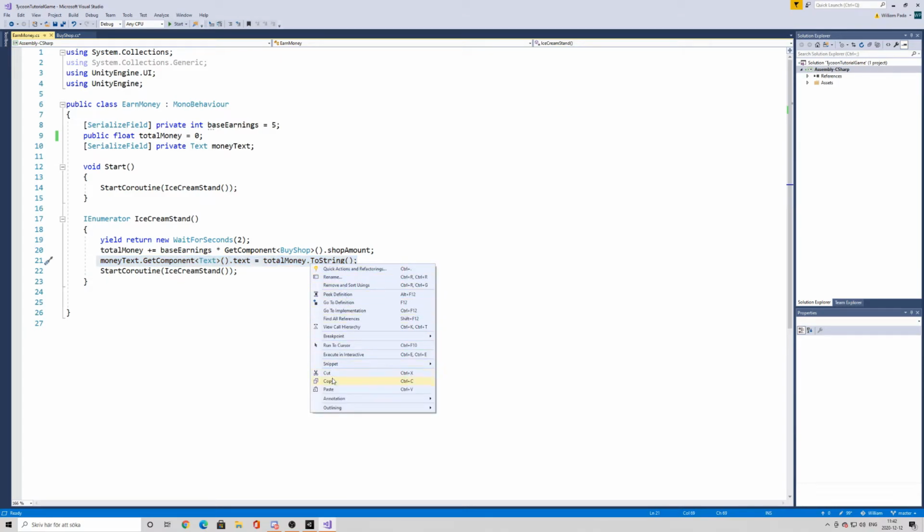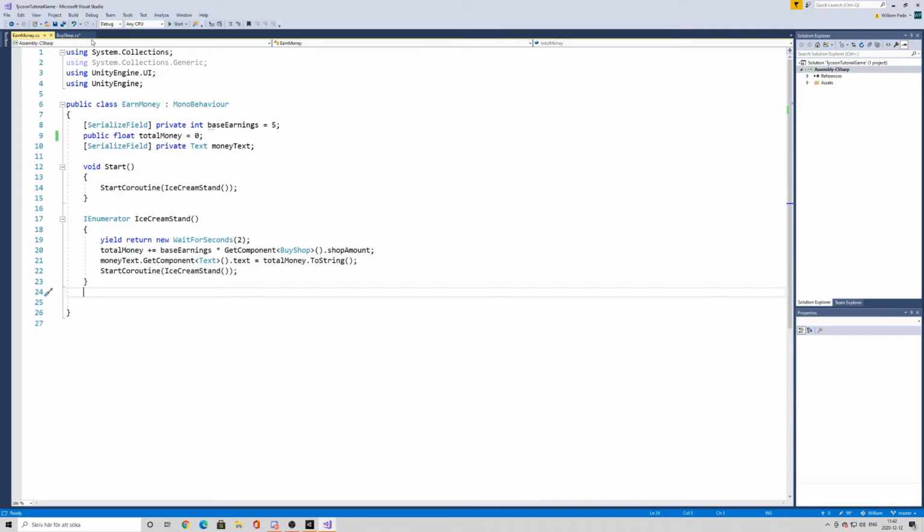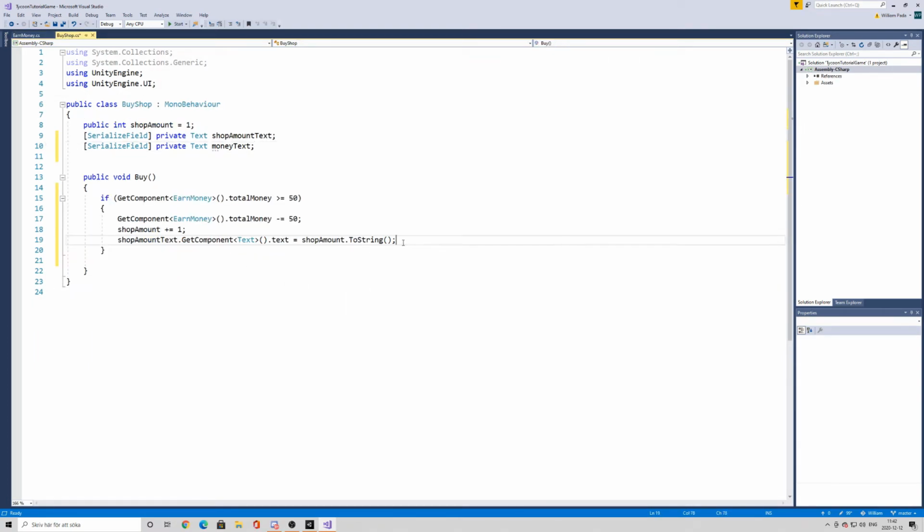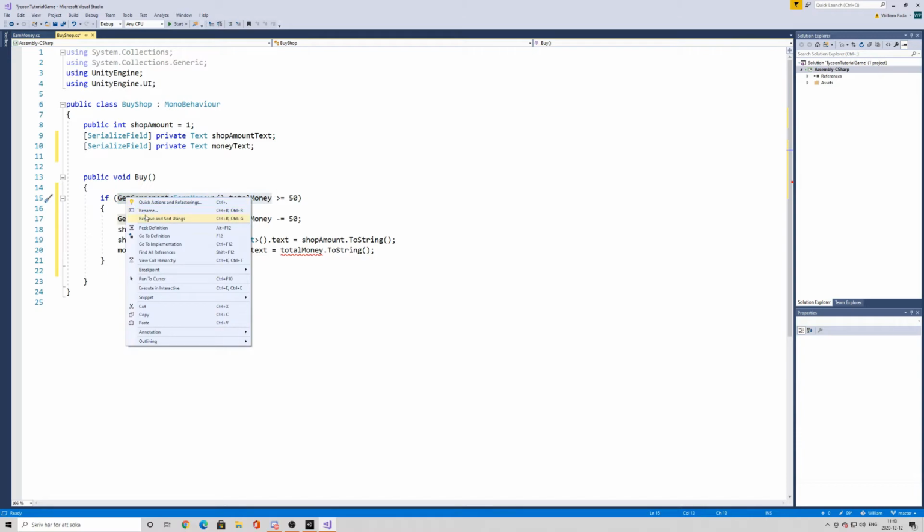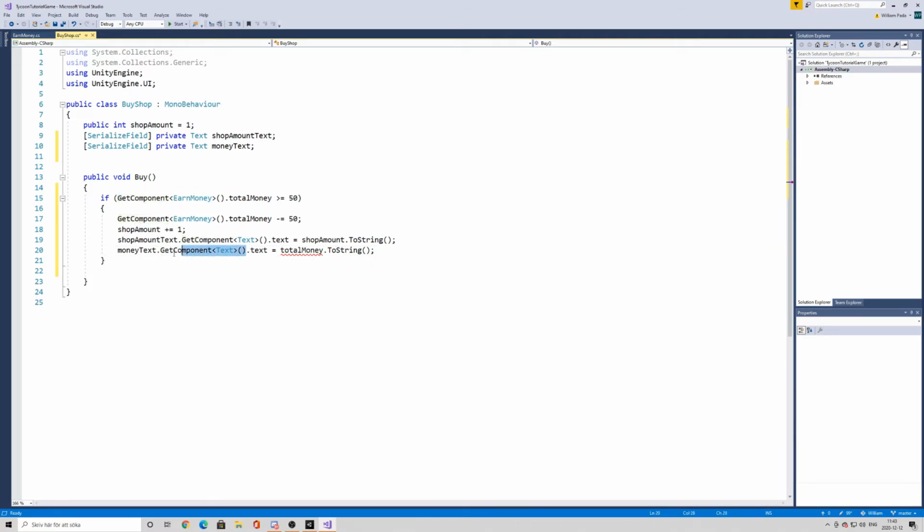We also want to get this, so just copy this and paste it down here like that. And instead of get money text, we want to get component earn money and this stuff right here. So just copy this and remove this, I believe, and do like that. Dot text.